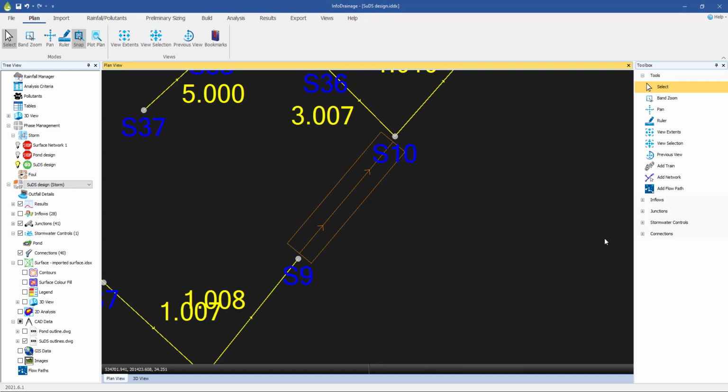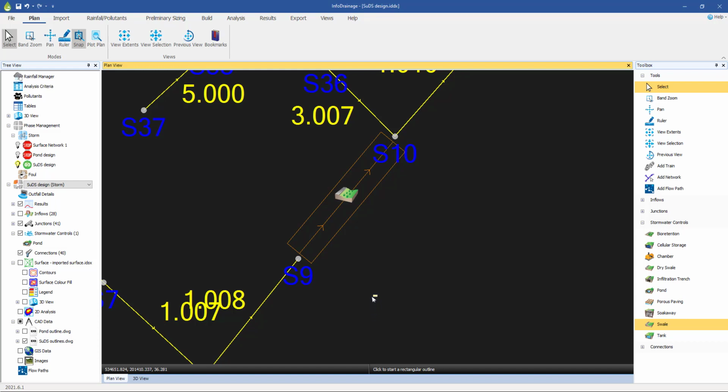Okay, so we're going to put in our SuDS features. It's a very similar method to what we used with the pond. We look for the relevant stormwater control that we're going to use, and there's two that are very similar, the swale and the dry swale. So in this example it's going to be the swale that we're going to be using. So take it, and as we did before, the convention is to drag it somewhere in the vicinity of where you're going to place it, and you can see the mouse pointer turns into the digitization tool, so it's ready to digitize the outline of the swale.